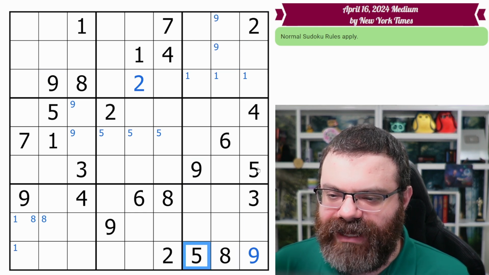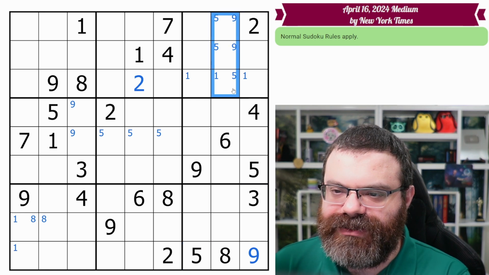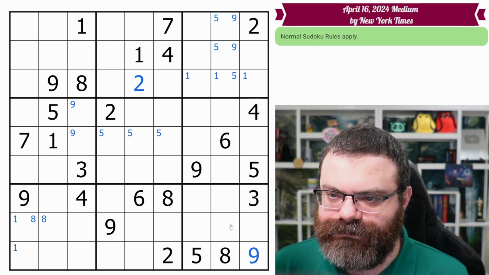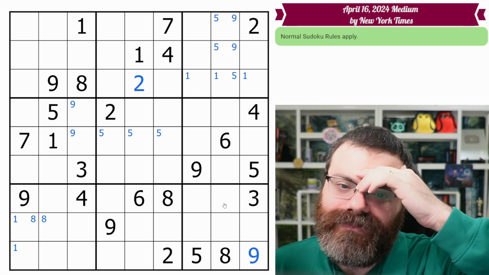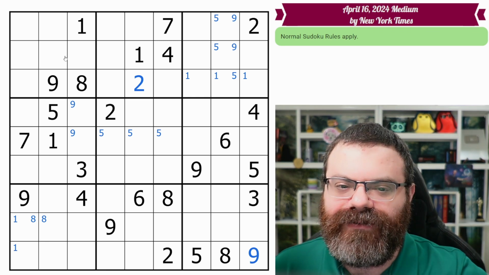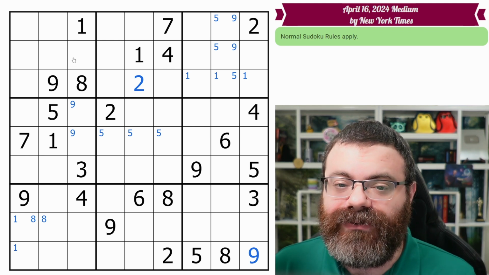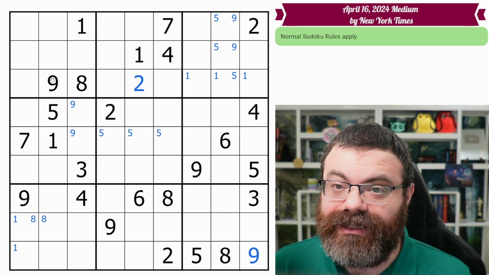3, 5, or 8. The 5 does have a buddy. It's in one of these 3. And that's it. So that's our first pass. Now we're going to go box by box, and we're going to look for specific things. Actually, we're going to look for one thing. The one thing we're going to look for when we go box by box is crossings.